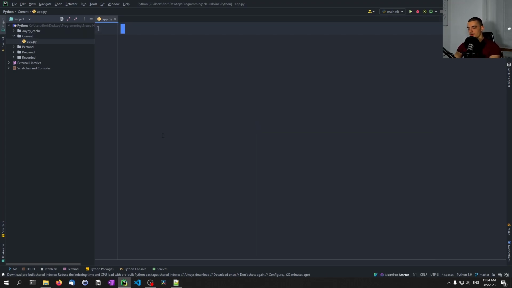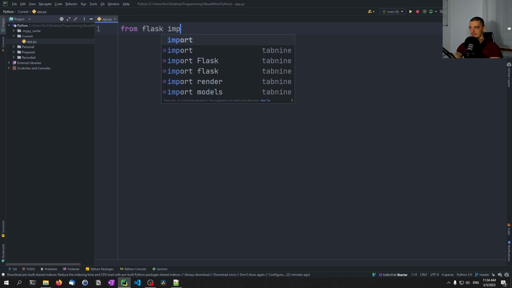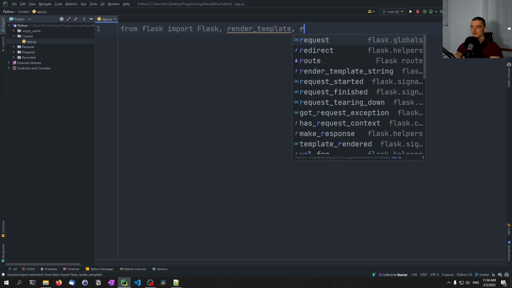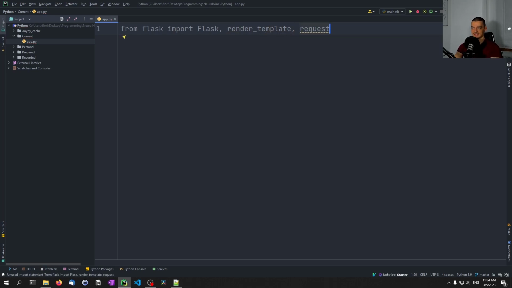And then we're going to import a couple of things. We're going to say from flask import Flask with a capital F. This is going to be the application itself. We're also going to import render_template so that we can work with HTML files. We're going to import request so that we can access the POST request data and also the form data from the HTML file. We're also going to import redirect so that we can redirect to different endpoints, and we're also going to import url_for, which allows us to get the URLs for the respective endpoints dynamically.